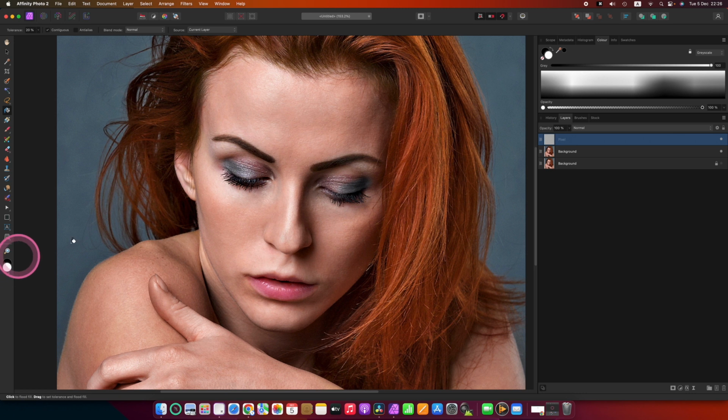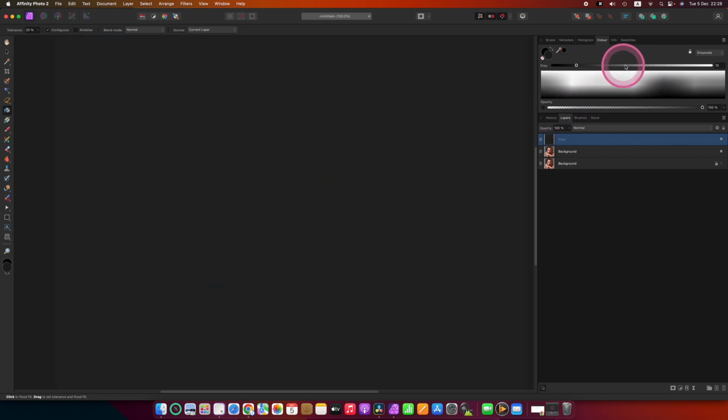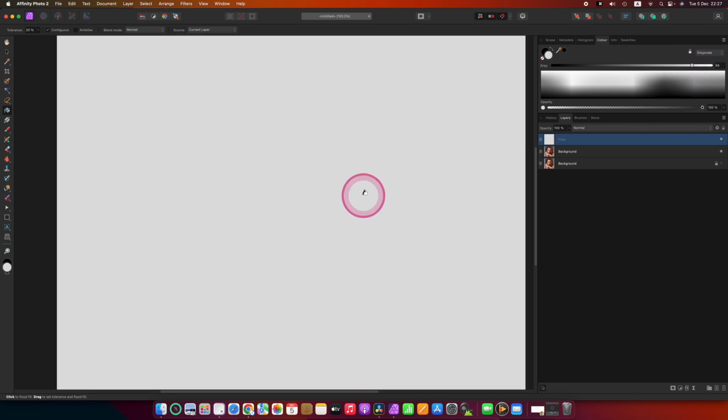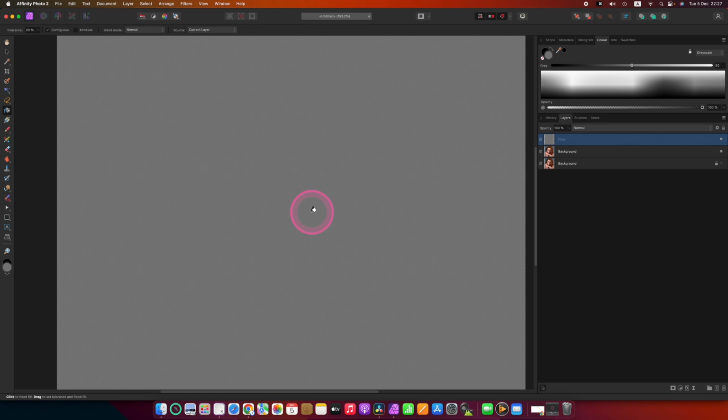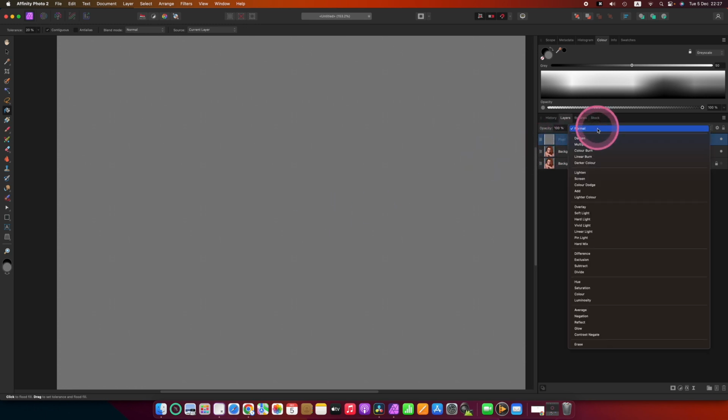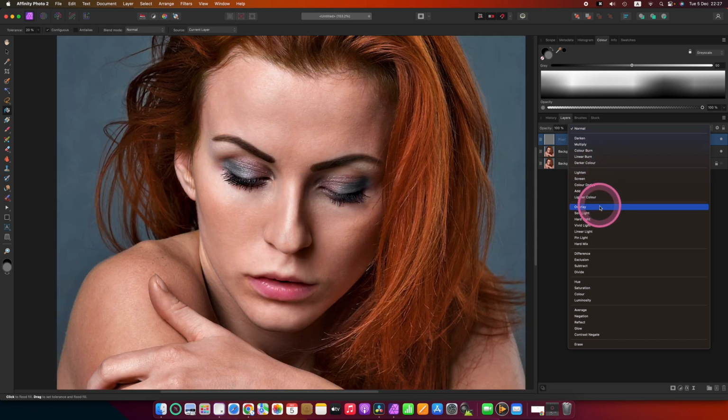And instead of using white, and by the way, if you look up here on the right-hand side, I don't want RGB, I want grayscale. And as an example here, if I pick down here, which is what, 15%, that's really dark. If I go to way up here, it's 88%, that's really light. I want 50%, so I'm going to use my mouse to get 50%, click, and you're saying, well, what's the point of that? Well, now if I go to the blend mode, I'm going to go to overlay.